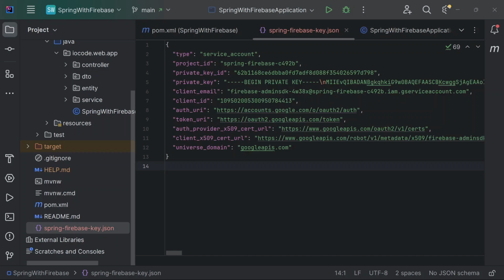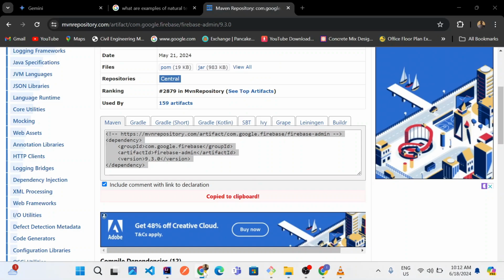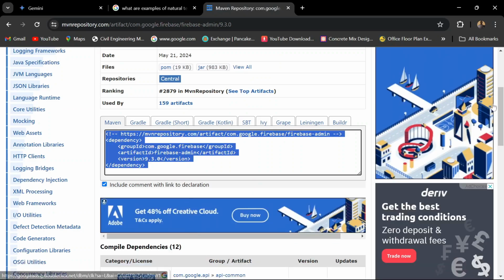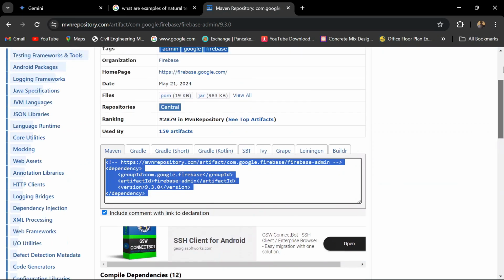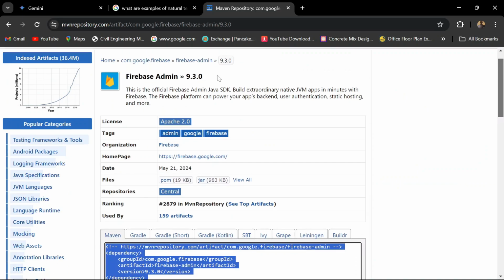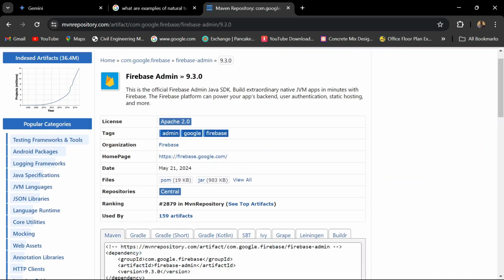Right now, for us to get started with integrating Firebase and creating a bean, we need to include the Firebase admin dependency in our pom.xml file. In order for us to get that dependency, we'll move over to the Maven repository, and all you practically have to do is search for the Firebase admin dependency. So this is the dependency.